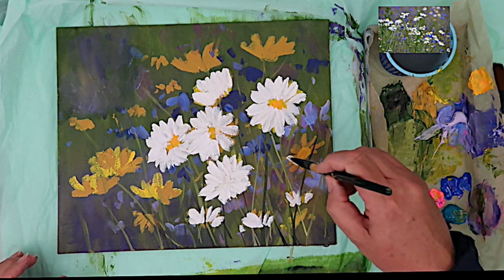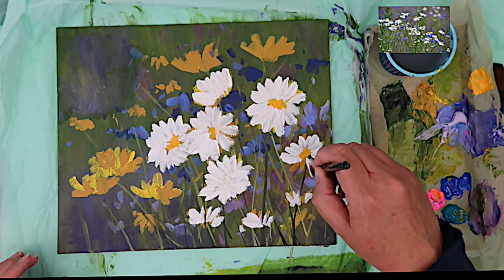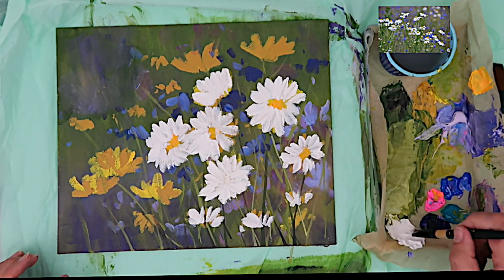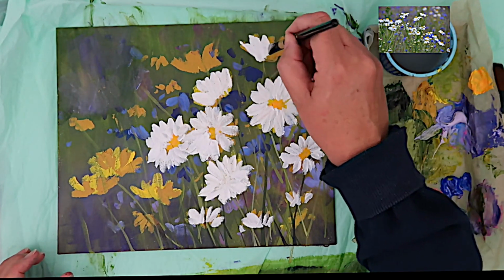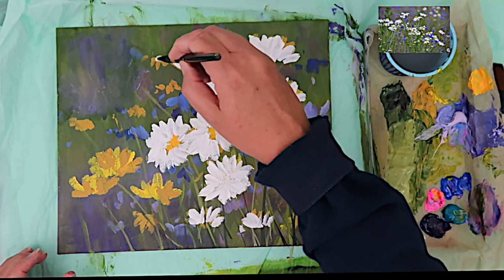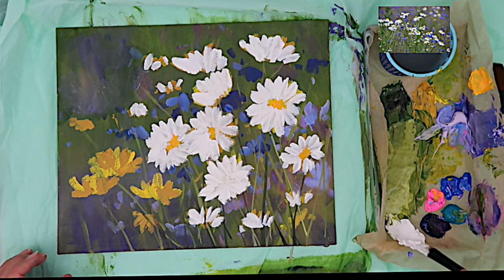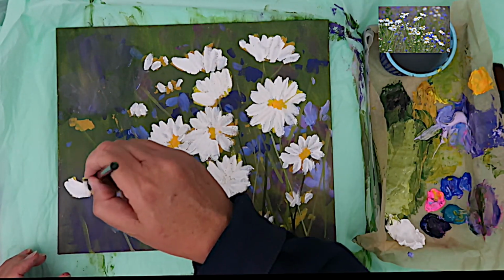Make sure you fully load your brush with white paint and don't add any water, because it'll make it transparent and then the colour underneath will come through. It's really lovely actually painting this over the yellowy colour that I put underneath. It's kind of lovely and creamy, the texture. So I'm just using the tip of that flat brush as well to create marks.